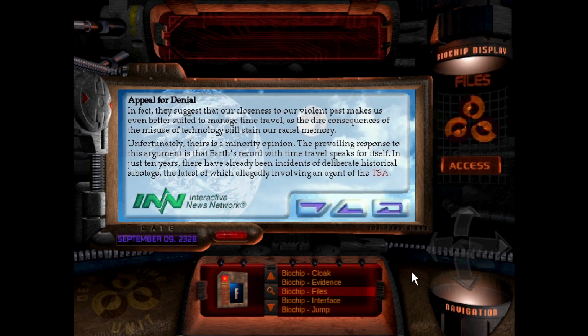In fact, they suggest that our closeness to our violent past makes us even better suited to manage time travel, as the dire consequences of the misuse of technology still stain our racial memory. Unfortunately, theirs is a minority opinion.